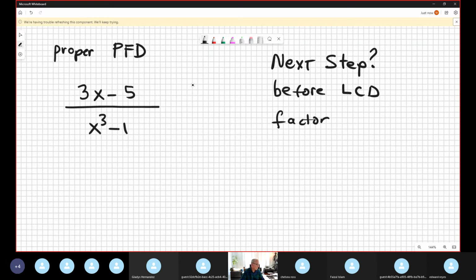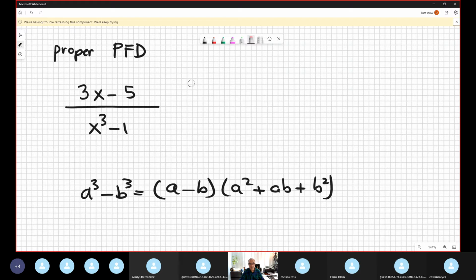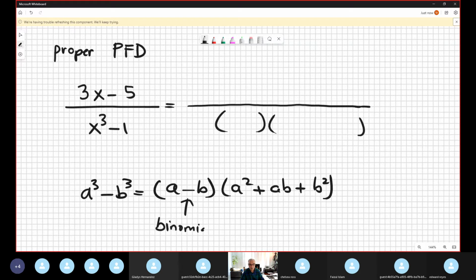Entonces, very well. You need to remember the formula for factorization of a difference of cubes, that we study in elementary algebra. It's this formula. Okay, I recall. Now, in our specific example, we have two factors: one binomial, one trinomial.